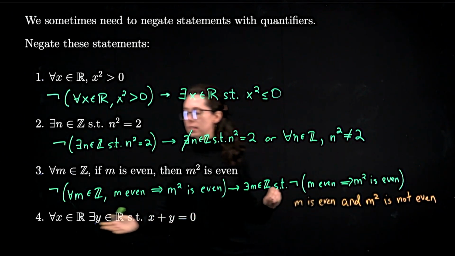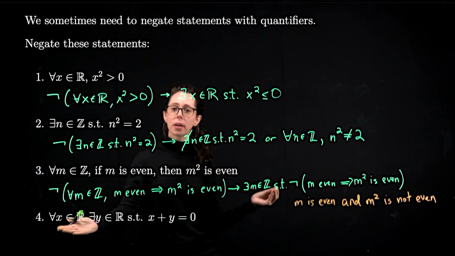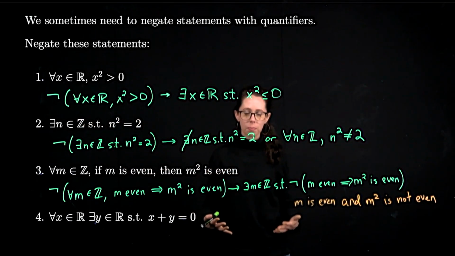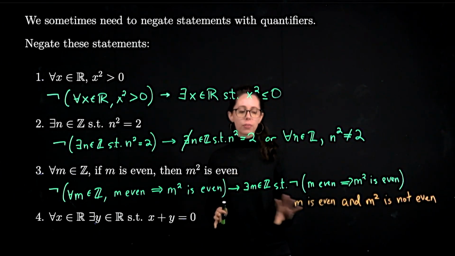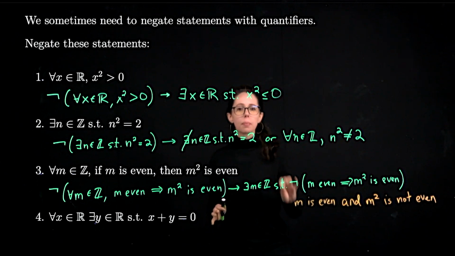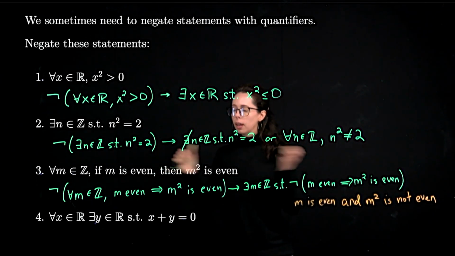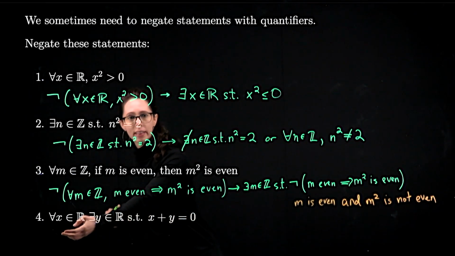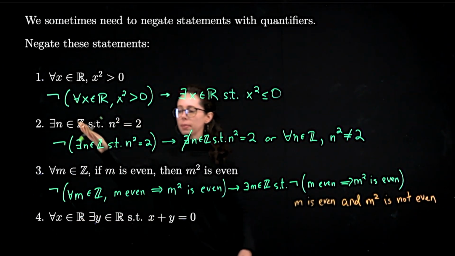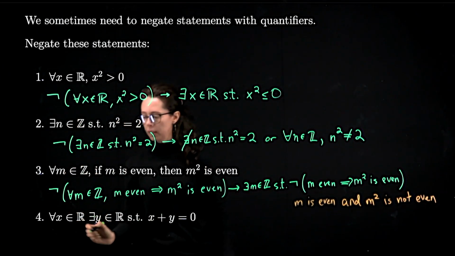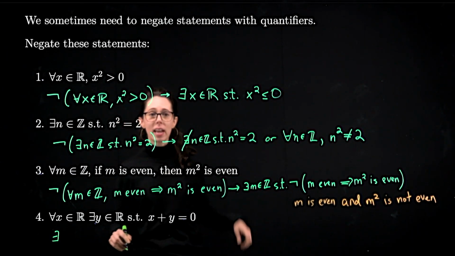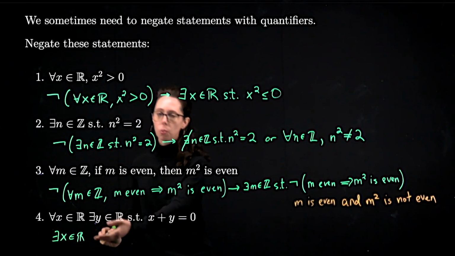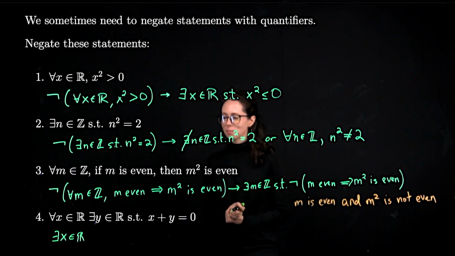So again, we're going to negate a property that's true for all numbers by saying that there exists a number for which that property is not true. Okay, so at the end, what we have written down should agree with the statement, there exists a number with no additive inverse. All right, what we're going to do with this statement is just work left to right. We're going to start by negating the idea that for all real numbers x, that's the same thing that we saw here and also here. There exists, you can think of it as a counterexample. So there exists some x out there with no additive inverse. So we have to finish the sentence.